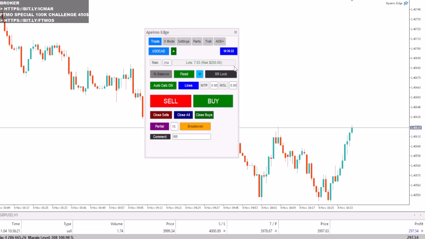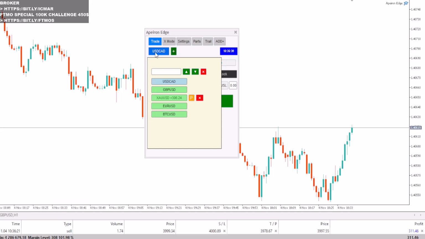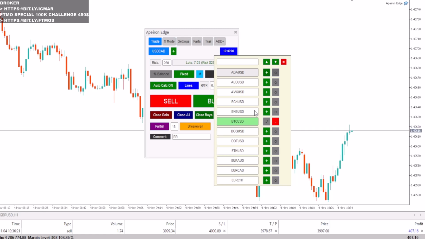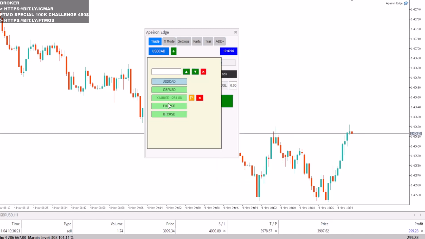This is actually the pair that I am on. But if I click here, let me show you, because there are a couple important things. Right now, we also have a list. Out of all those pairs that exist on my broker, I don't want to monitor everything. I want specific pairs and be able to swap them fast. I can build my list, and I can have my list here. It will become better. Don't pay too much attention to the background color, or that it's bigger or not aligned correctly, it doesn't really matter at the end of the day. All that matters is we can have here our list and we can have more and more.